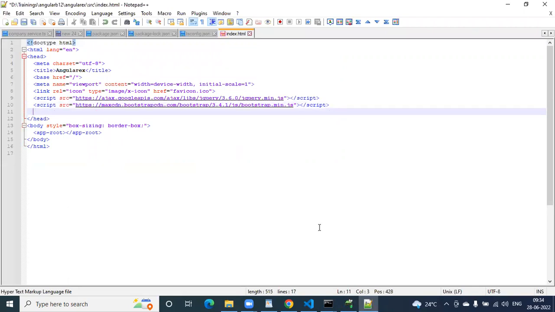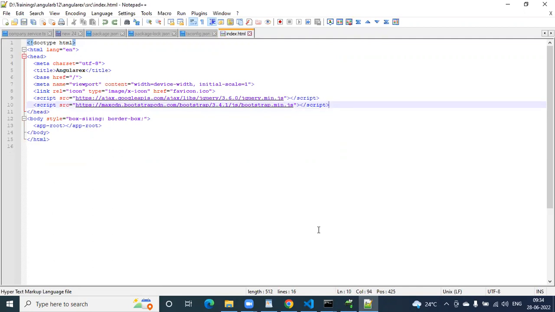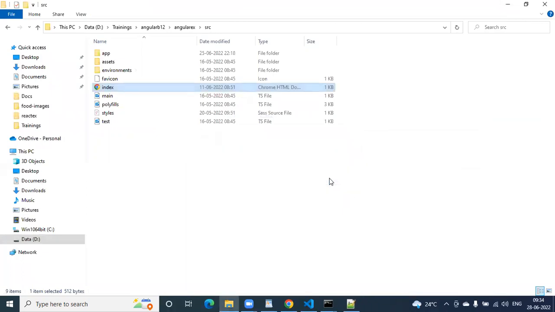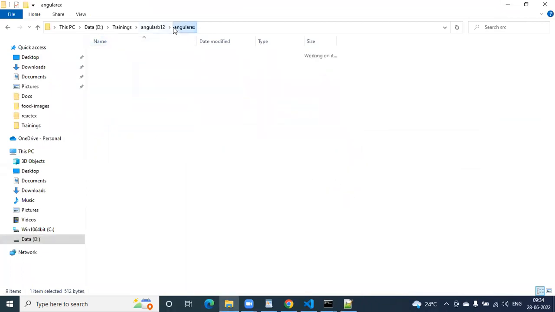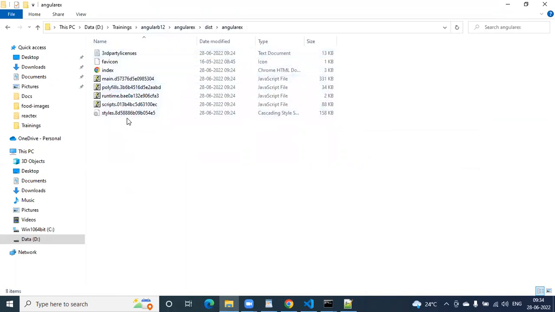Got it? Okay. If you want to see a simple HTML page instead of the Angular application running on 4200, create a separate folder, move this HTML and move these files which are inside the dist folder. Check it just for an idea. It will work. These are the specific JS files. Angular runtime will not be there. Everything is in these files.